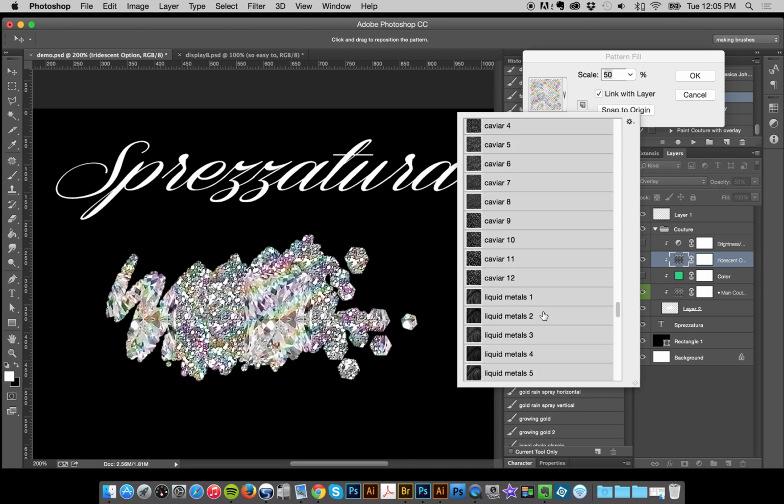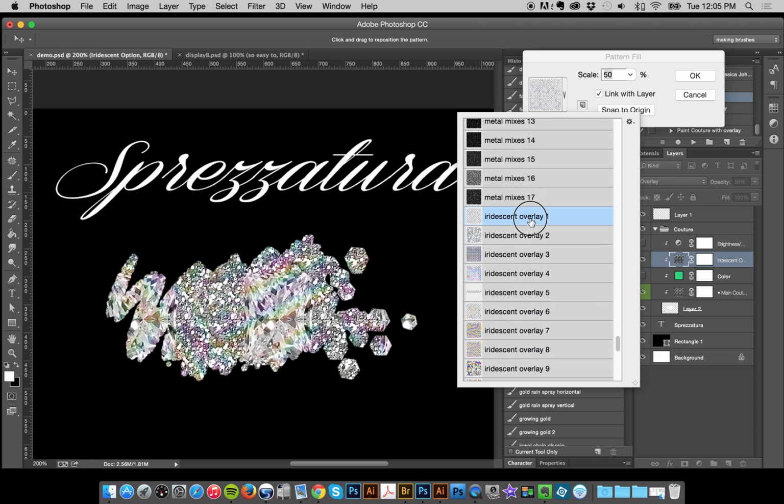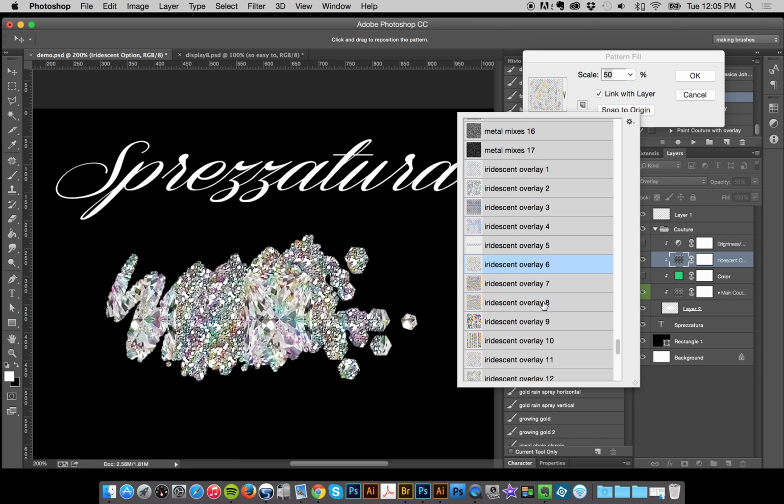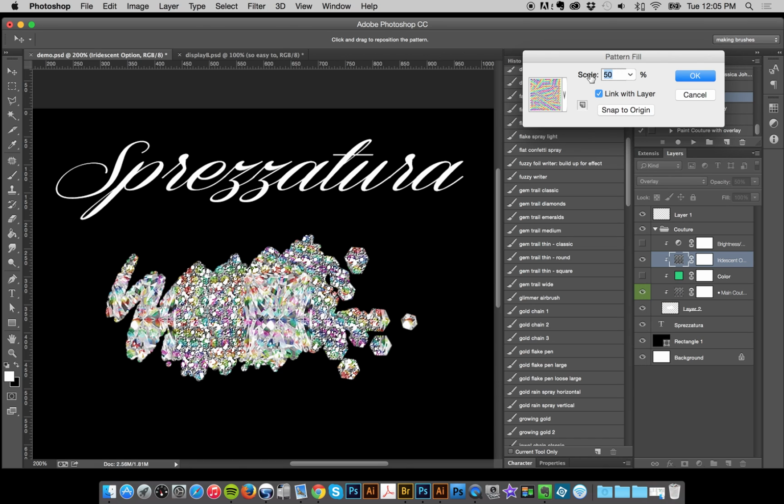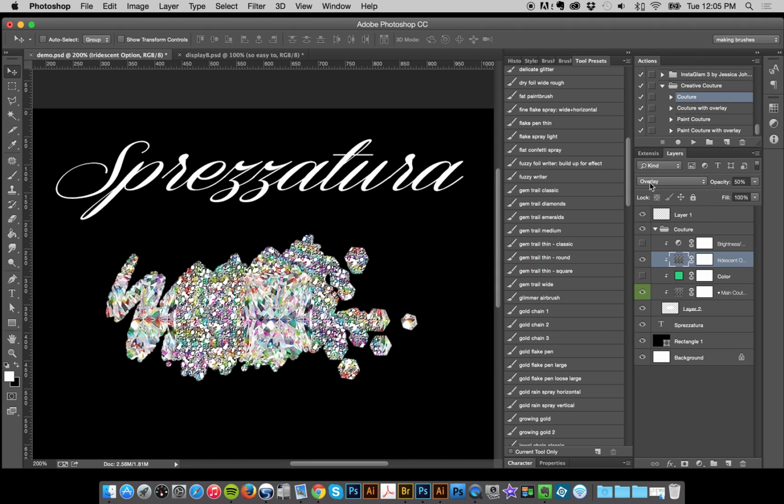At the end of all of those patterns, we've got all these different iridescent overlays, which by default I put on a 50% scale so that you just see lots of different colors in there. And it's on overlay mode, and the opacity is 50%, which you can make more intense if you want, or less.